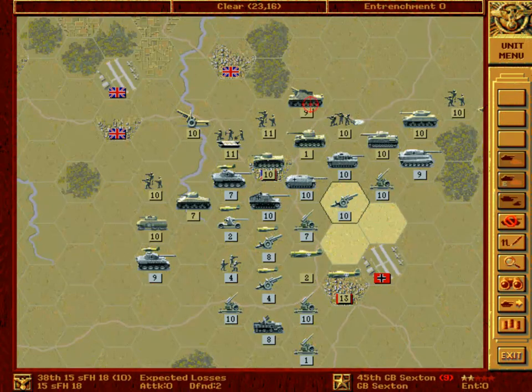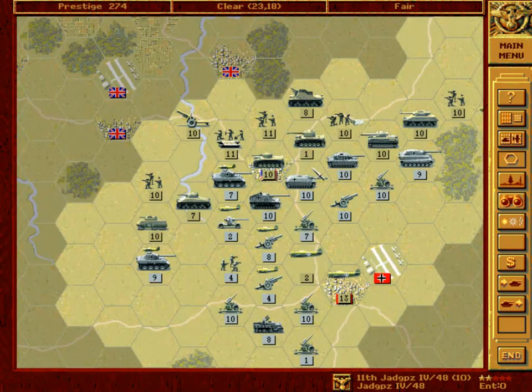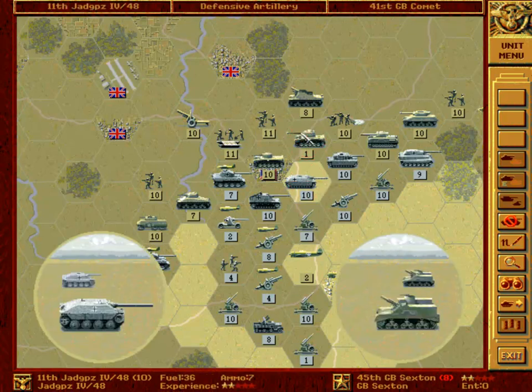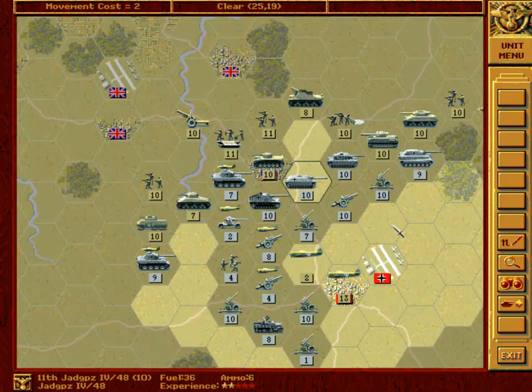So, first we'll attack this artillery. This was a very poor result. Still better than nothing. So now we use our Panzer 4 to destroy this Comet. Okay. And we'll park our anti-tank gun here.